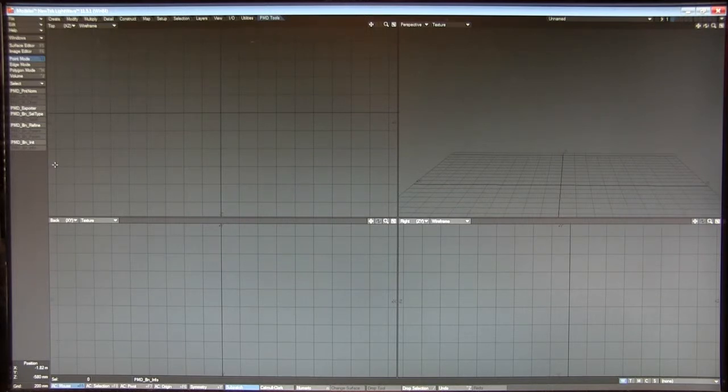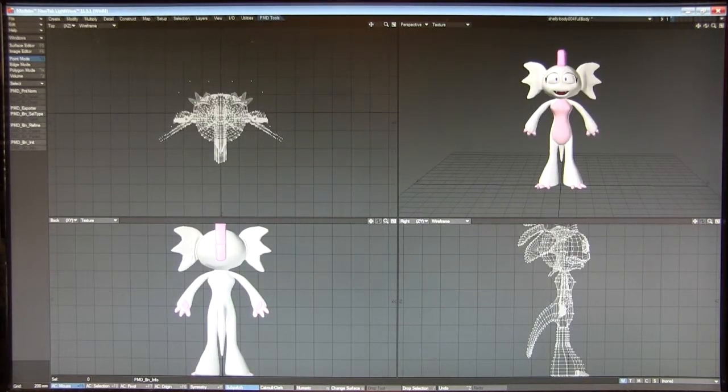In fact, the model that I've chosen was originally going to be used strictly in Lightwave, but it seems to be a willing participant for the purposes of what we're using.